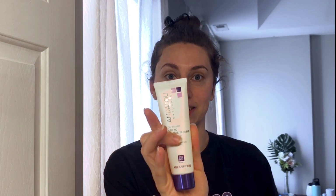On a day where I'm gonna be outside a lot, I will put on this sunscreen. It's by the brand Andalou. And then I'll usually moisturize a little bit more because I don't put a ton of that on. And so then I go in with Pink Swan Cosmetics Oasis Body Oil. And this one has more so like argan oil in it. The moringa oil is just straight moringa oil, but this has a combination of different things. And this one's a very thin oil, so you can put like a really light coat on your face.